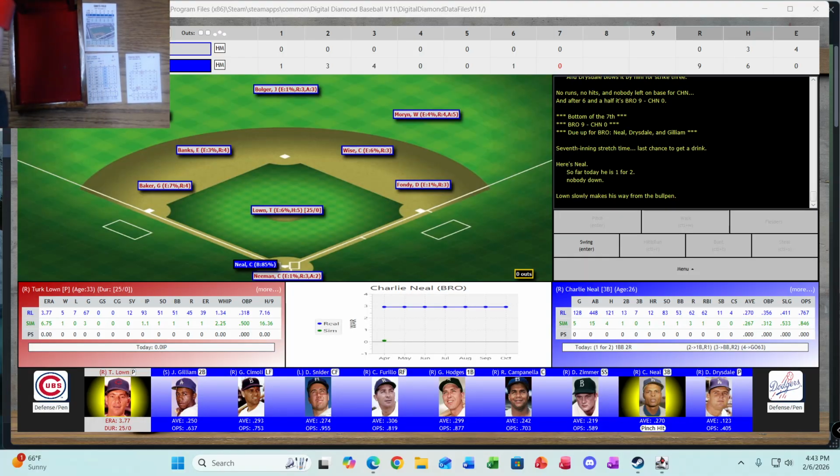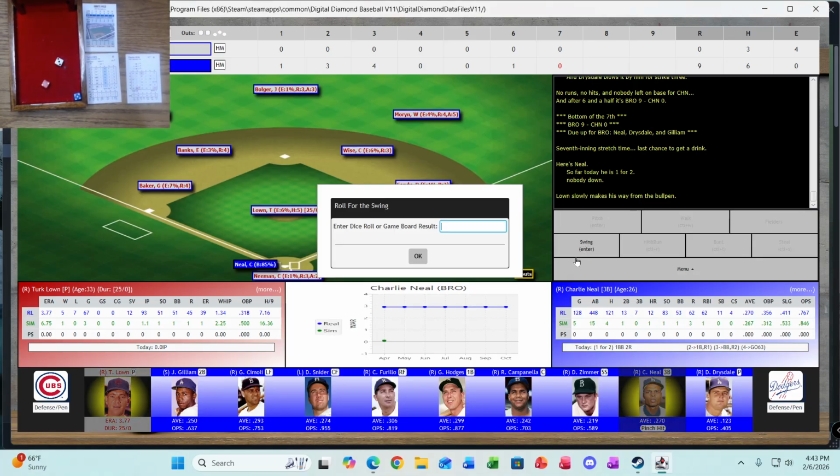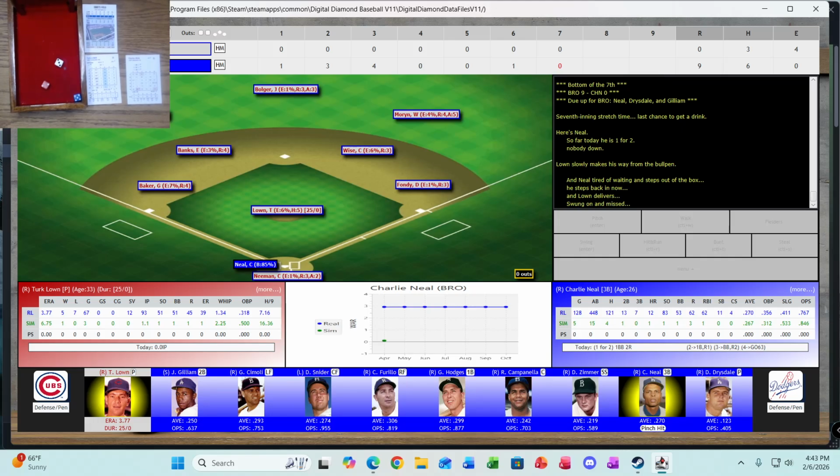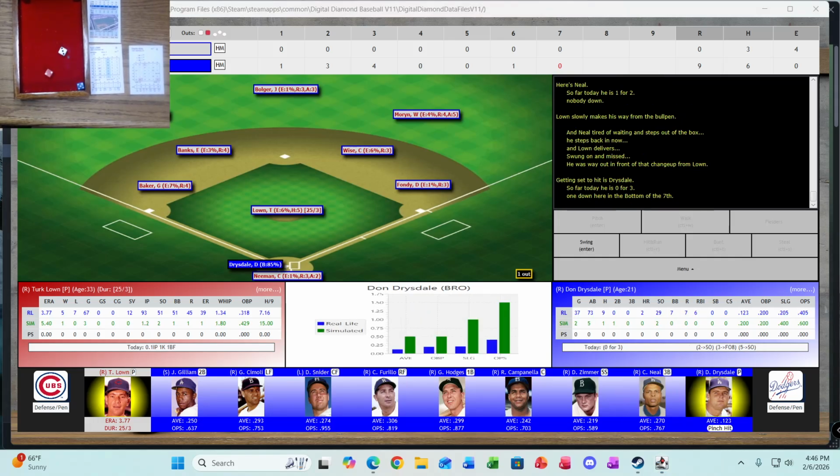Charlie Neal. 2, 3 is 1. And 5 is 4. Struck him out. Make sure that's a strikeout. Let's go double check. There's something I haven't run into yet, and it's this big W. Upon checking the rules on that, it says he's excessively wild, but because of the numbers, he got the strikeout, so that's all I'm going to give for him.